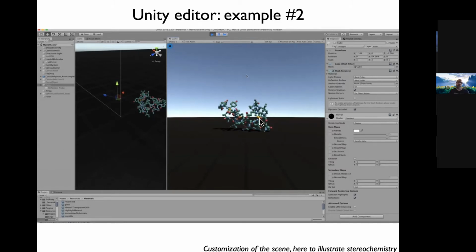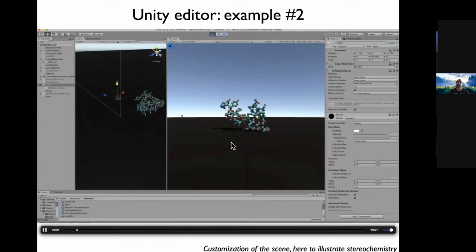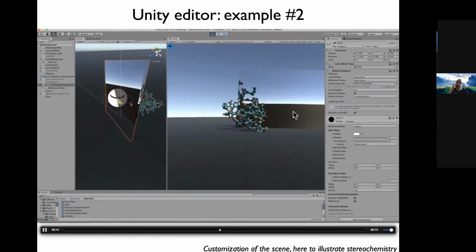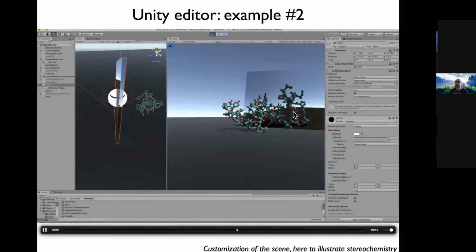So this is such a short segment of a sugar, and now I wanted simply to add a mirror in that scene to show my students what the molecule and its mirror looks like. And then you just add a plane in Unity, and then you give it a texture that reflects light, and then you have your mirror in the scene, and then you can move it around, and you can discuss the molecule and its mirror image very, very easily. So that's a 1-minute extension of the software that's very, very easy to do.